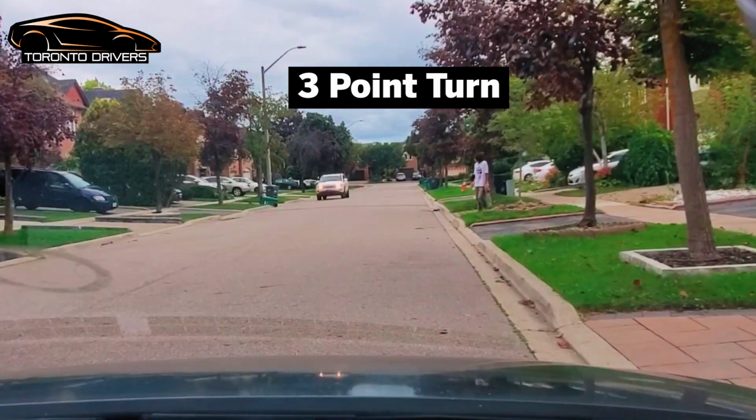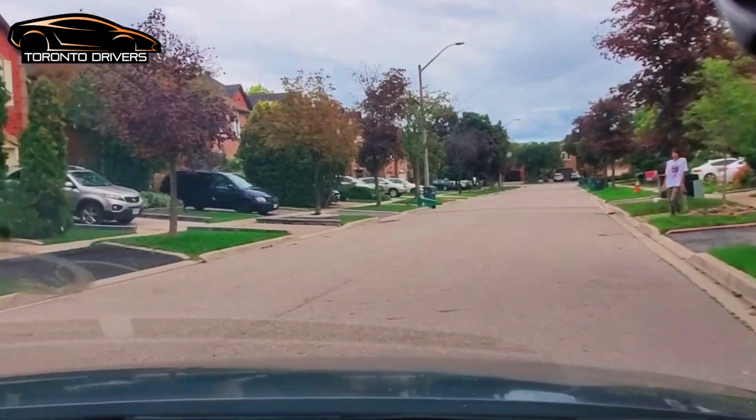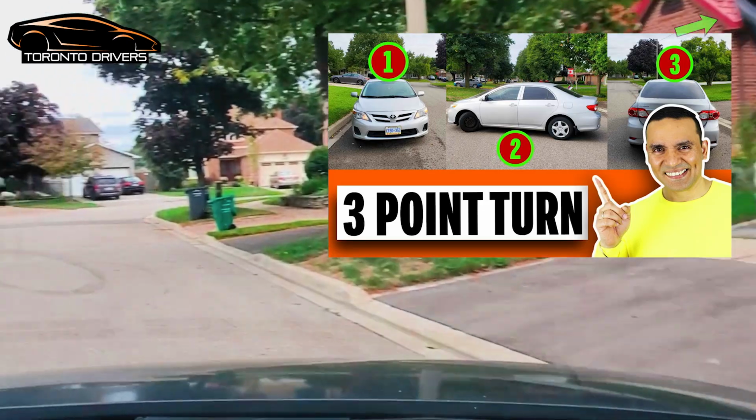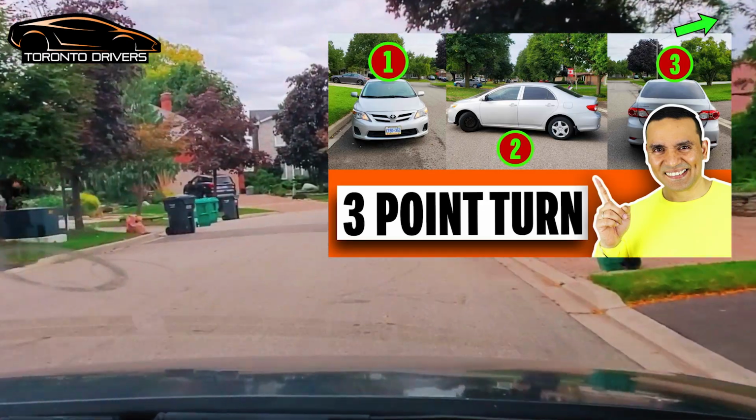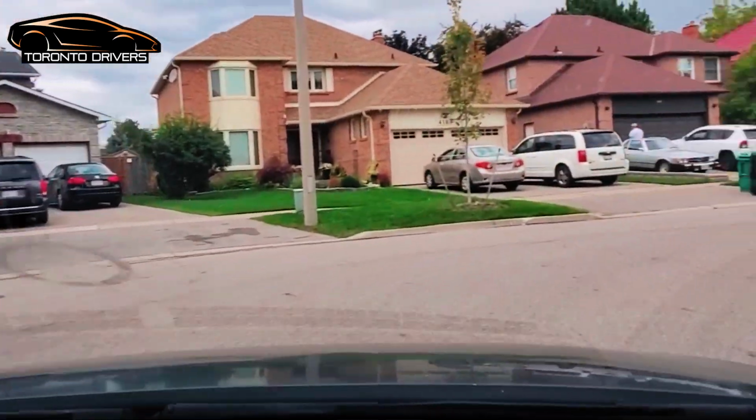Now, if there's a car coming, you will let that car pass and then do the 3-point turn. Again, if you haven't watched my 3-point turn video, make sure you click on this link to get some tips on how to do a safe 3-point turn.